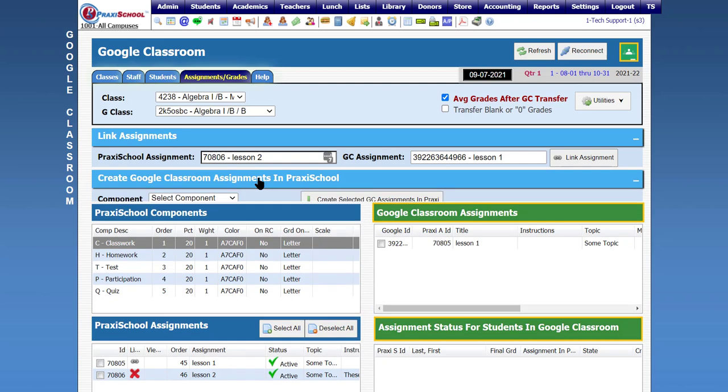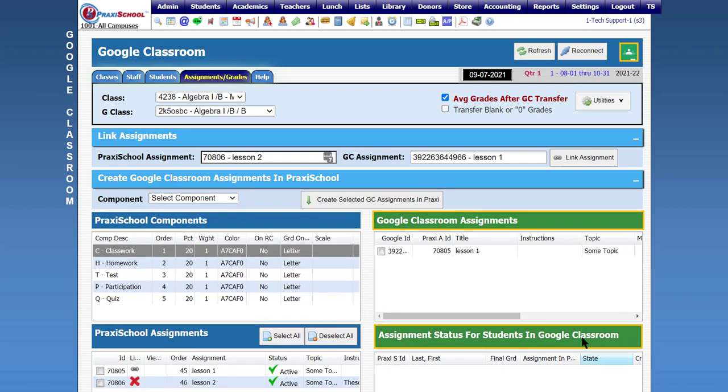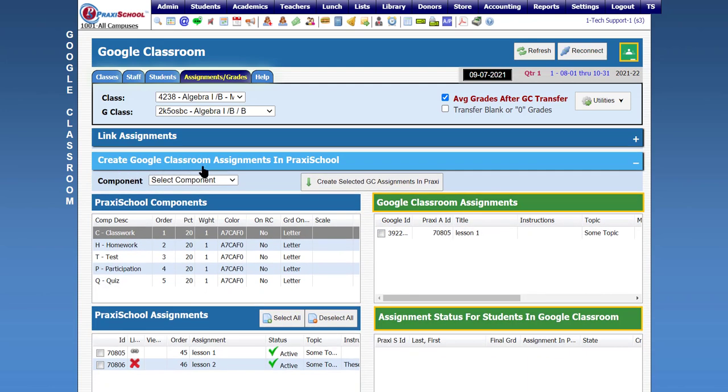Also, you can say, I want to download the assignments, because if the assignment was created first in Google Classroom, we can create it in Praxi with this interface. Now, if you've already created it, you want to link it. However, if you have not yet created it in Praxi, then we can click on the Create Google Classroom Assignments in PraxiSchool, and we have to first of all say, what component is this assignment part of?